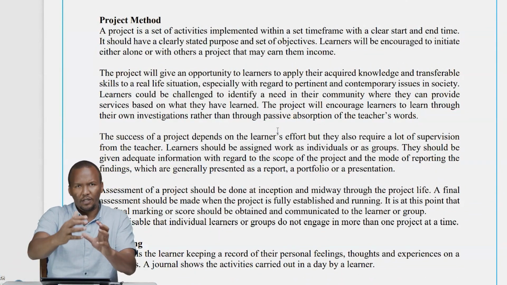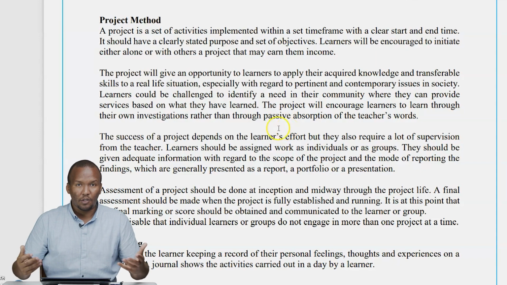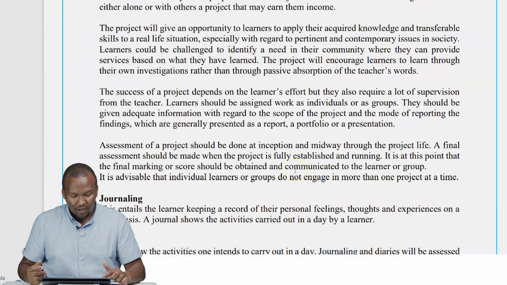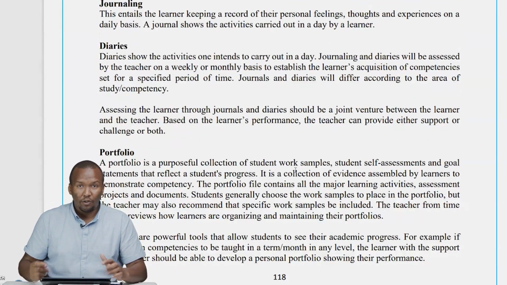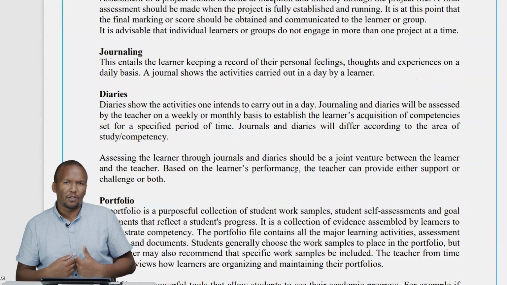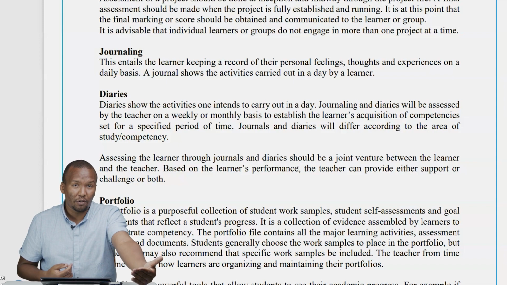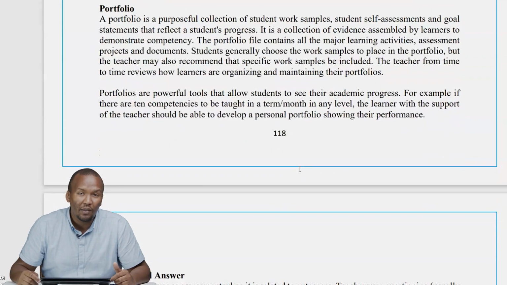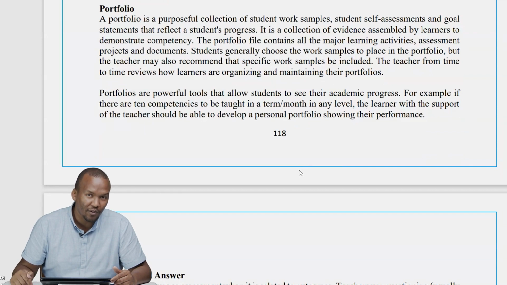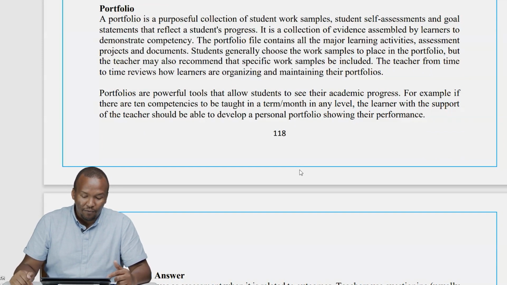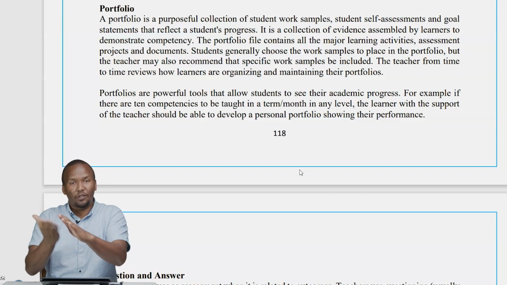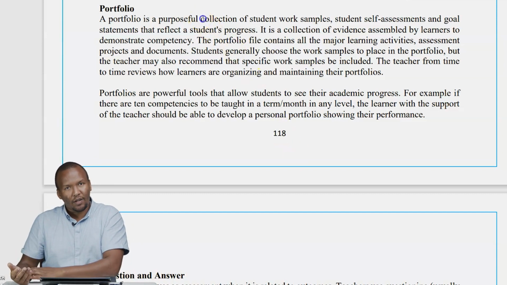Projects are amazing. You give kids a project to do. You come and assess the project and see how far they are. Journals is really more of a self-assessment for the kids, but you give them a format to keep writing their journals. Portfolios, I think you have heard about this also a bit more. You've heard of formative assessments and you've heard of portfolios a lot, okay? And portfolios really is a collection of students' work, okay?